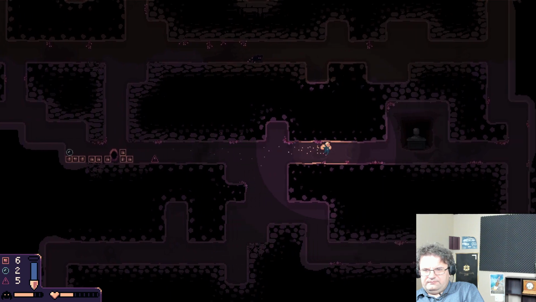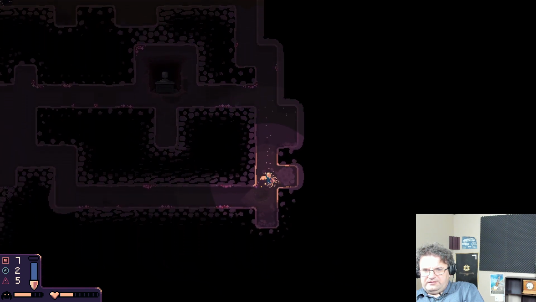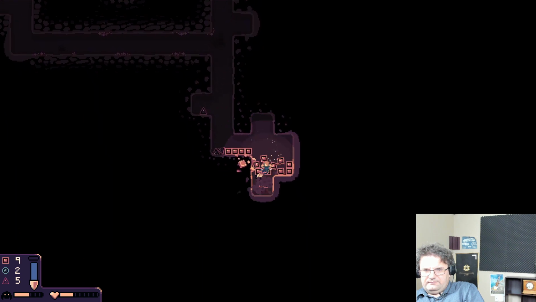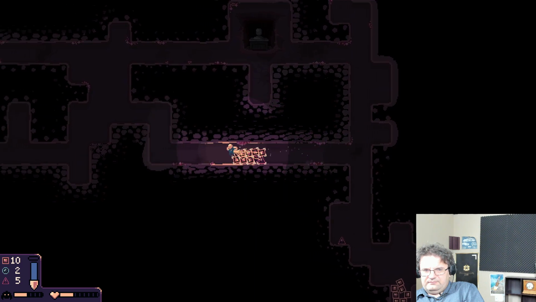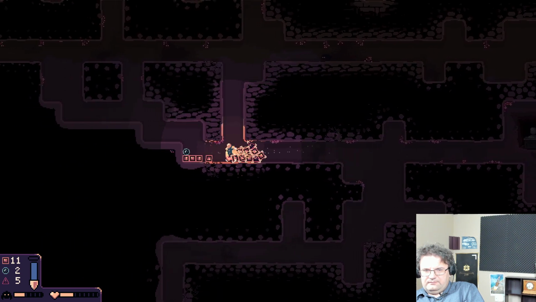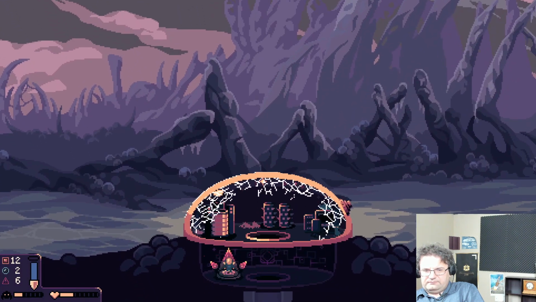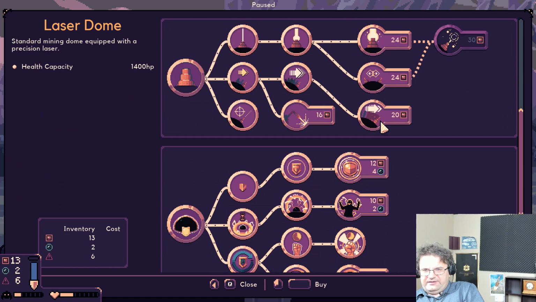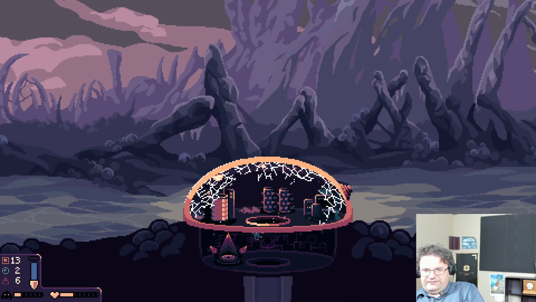Okay. Let's try maybe here. Okay, that's fine. Oops. Actually, hang on. Let's go back and we're gonna get the area increase, so that way we don't have to worry quite so much, or we're gonna not have enough water and not be able to.